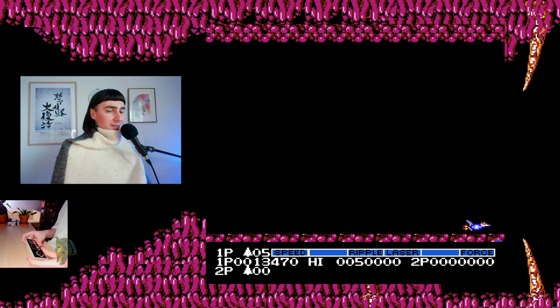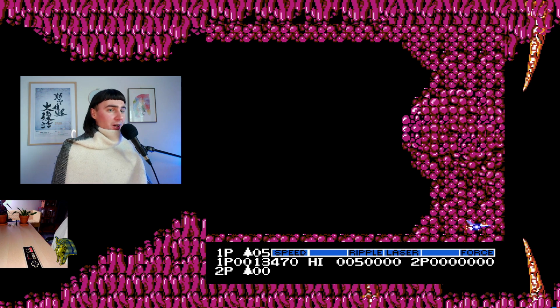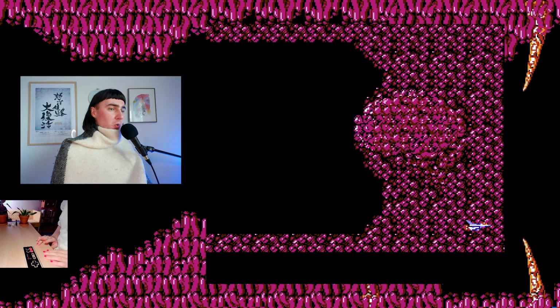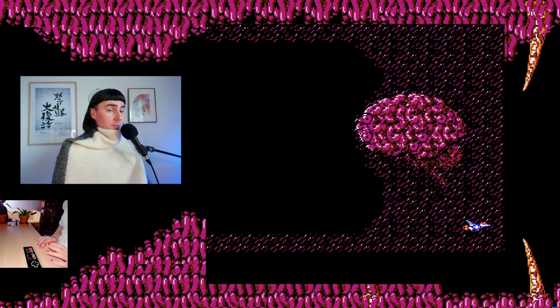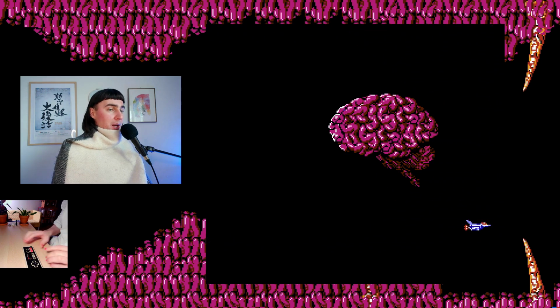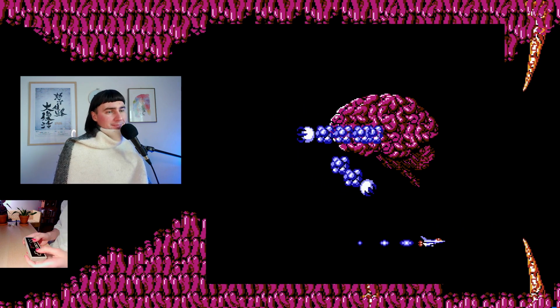There's this funny trick, a useless trick, but a funny one that you can do, so you can actually fly inside this wall. And I think it's really cool. Like Gradius games usually end with you fighting a gigantic brain. But then you have the brain as the first boss in Salamander, so that's kind of a cool subversion, I guess.